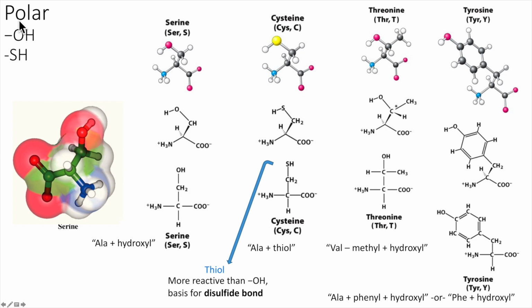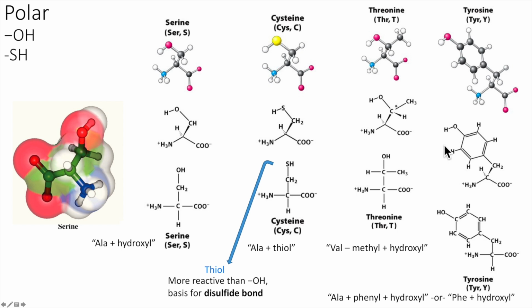In terms of polar groups, we've got hydroxyl groups and sulfhydryl groups. If we look at serine, here's the alpha carbon, here's the amino acid, and then it's got CH2OH. That's this right here, CH2OH. So it's a polar hydroxyl group. Threonine is kind of the same as serine, but instead of just CH2, it's now got a methyl group. This is starred because this is also an asymmetric carbon, right? It's got four different substituents on it. So that's unusual for the side chains.